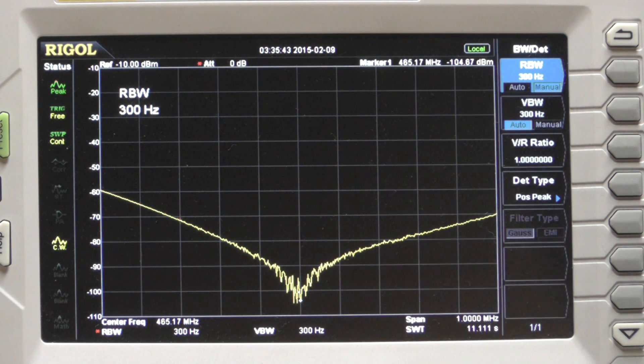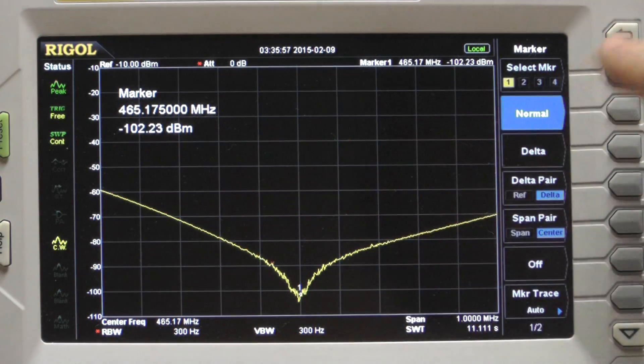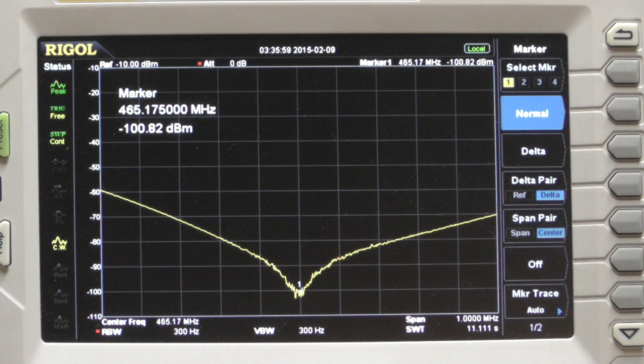Now that's an 11 second sweep, but I don't mind waiting 11 seconds maybe one time to see if the point is really at the center there. And I like the way that looks. If I go back to a marker, I can see I'm at minus 102 on that screen. Of course, we know this level isn't perfectly accurate because we haven't normalized the trace yet, but we'll get to that.